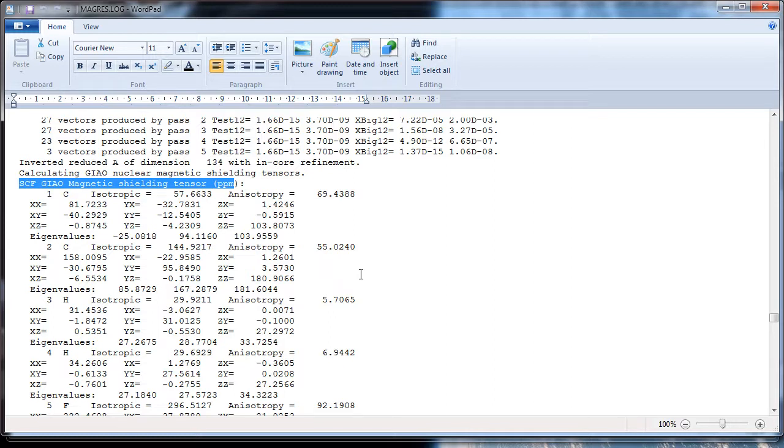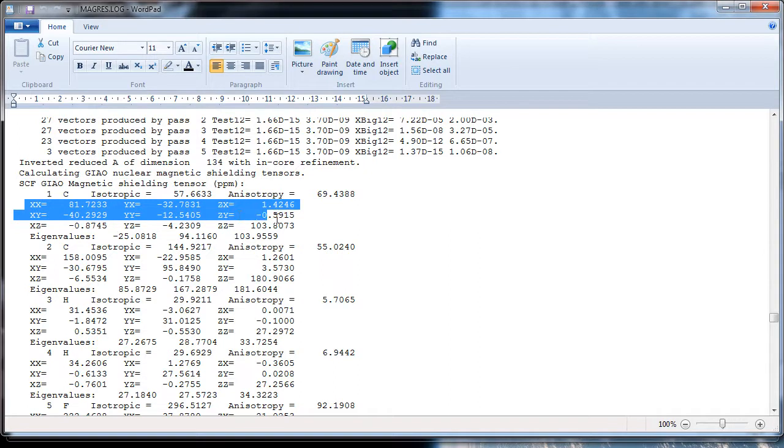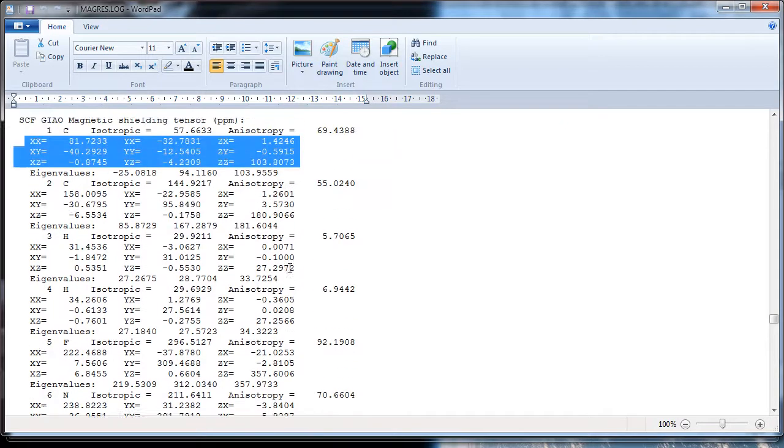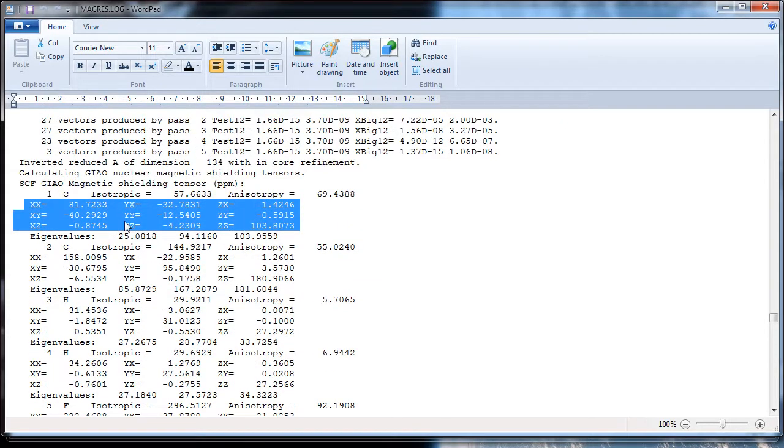So they are absolute shielding of that electronic structure that's around it, as compared to the total absence of electronic structure whatsoever, so to just a nucleus without the electrons around it. And so in order to get it relative to the TMS, we would need to calculate TMS at the same level of theory and then subtract the two numbers. So again, you've got here the full 3x3 shielding tensor that can be used in relaxation theory calculations, for example. You can just cut and paste it into your own calculation.